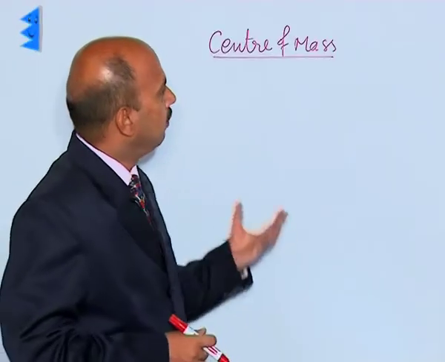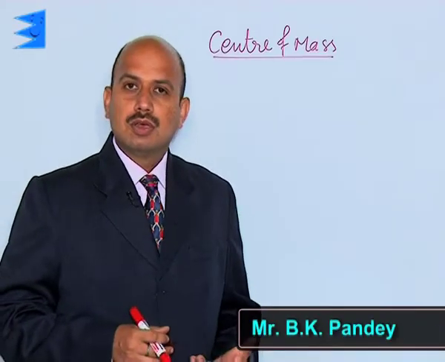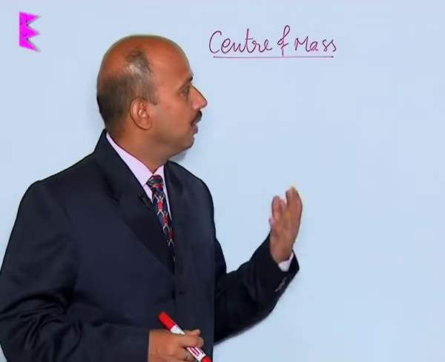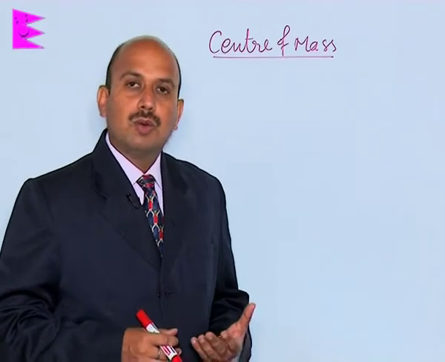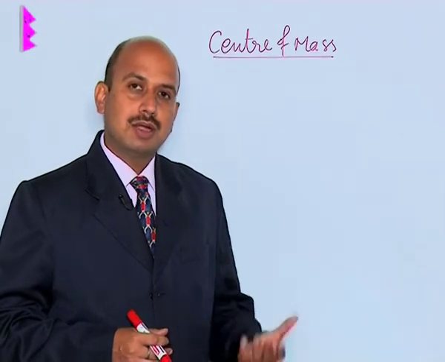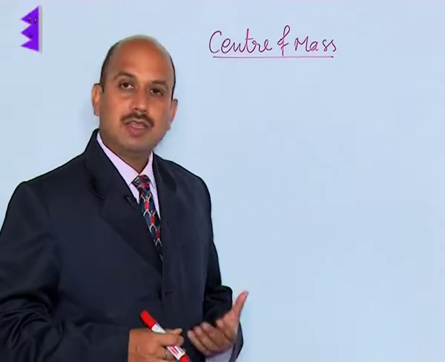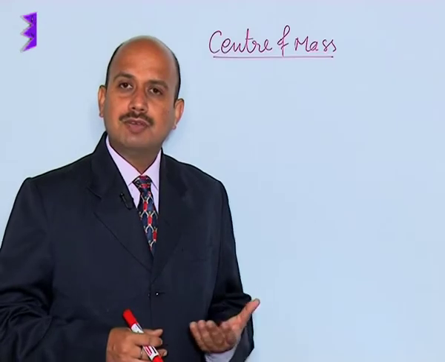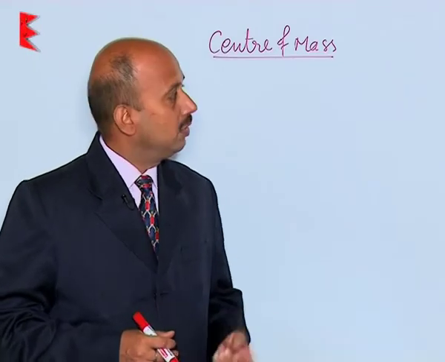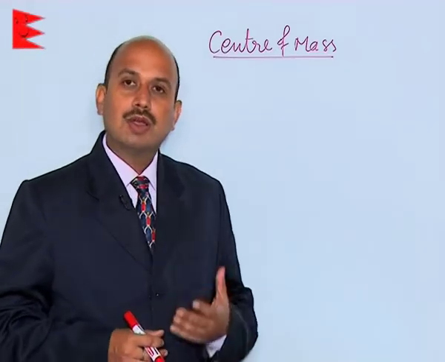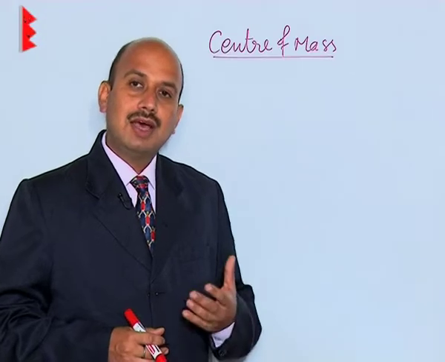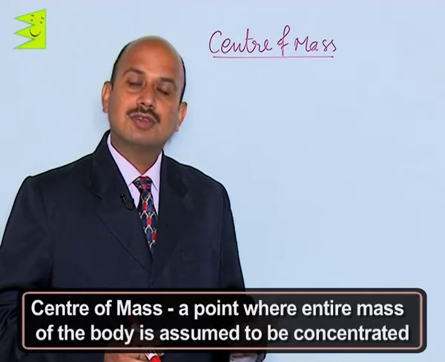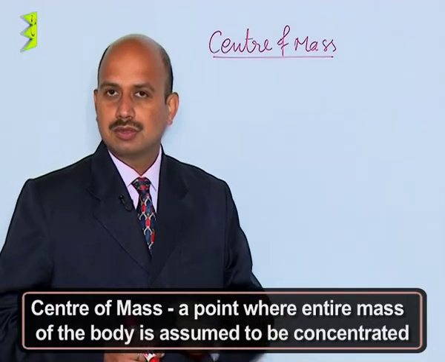Now say the new concept is the center of mass. By using this concept, we can replace the system of particles by a single equivalent point, and that point is referred to as the center of mass. So, the center of mass of a body or a system is defined as a point where the entire mass of the body or the system is assumed to be concentrated.